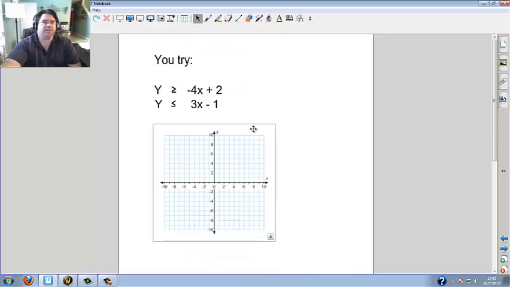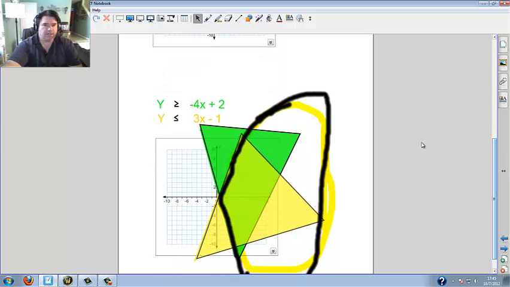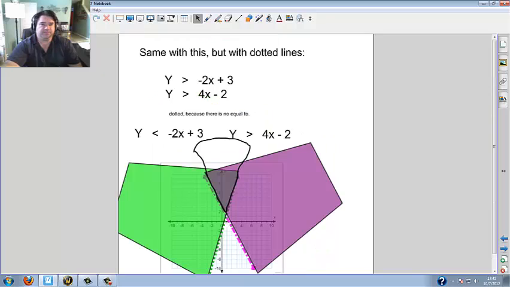Let's do a you try it this time. Go ahead and do one line shade, do the other line shade. Let's see if you have matches mine. I went ahead and put y is greater or equal to negative 4x plus 2, so I went up 2, and then down 4 over 1, down 4 over 1, and shaded above. Remember, I used a full line because it's equals. And then here I went down 1, up 3 over 1, up 3 over 1. I shaded below because it's less than. Anything inside the two where they overlap will be a solution set.